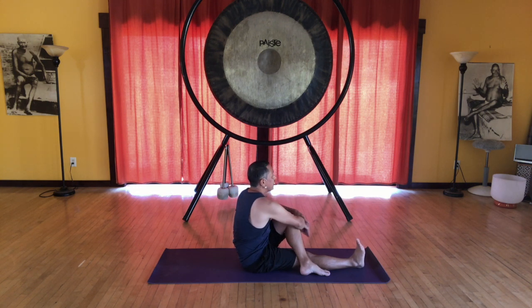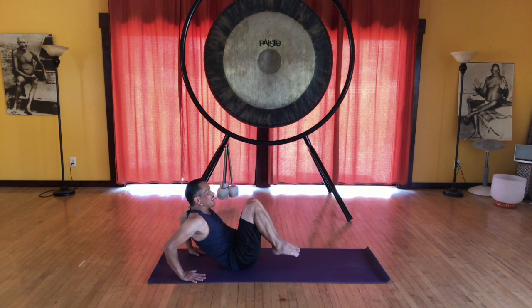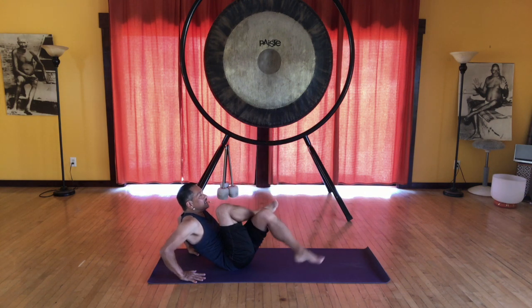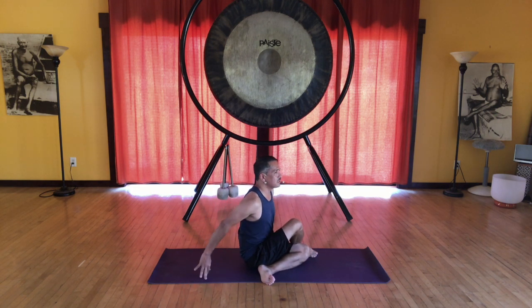Now you can repeat that, or you can go a little further, lean back, and you can extend your legs up, cross the right leg over the left, and bend both legs, Ardha Matsyendrasana. So it's still a spinal twist. Here we go, just a little bit deeper, with the elbow on the other side of the knee, lifting the spine, and twisting.